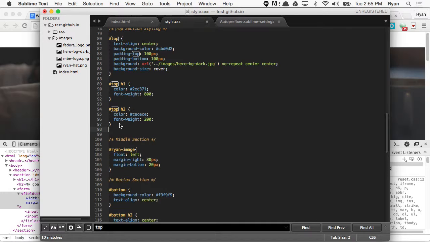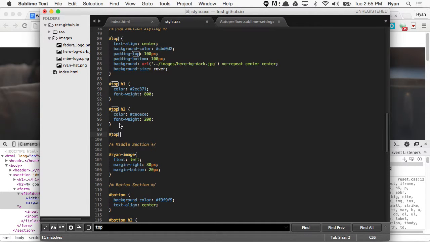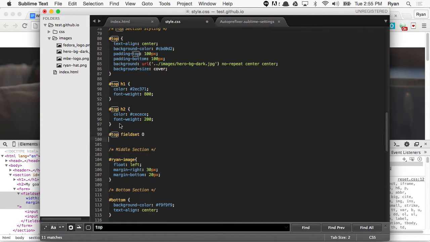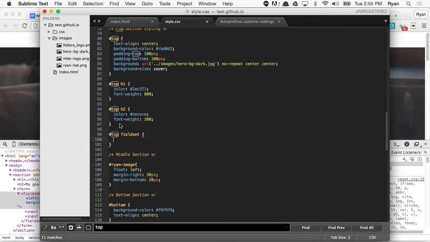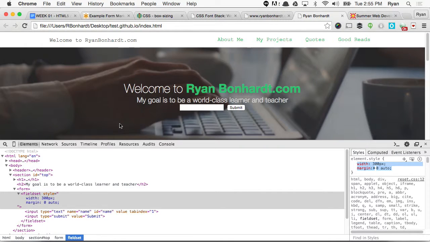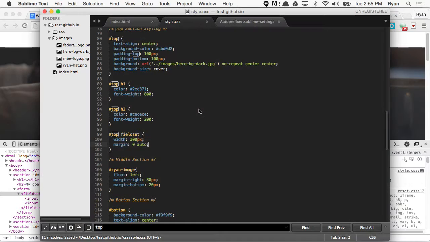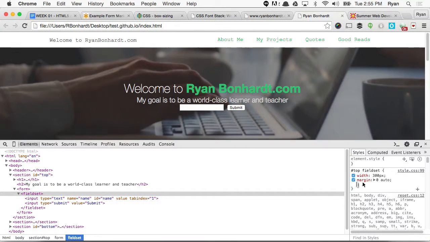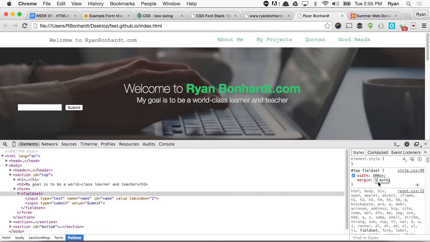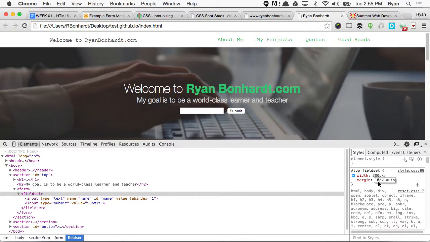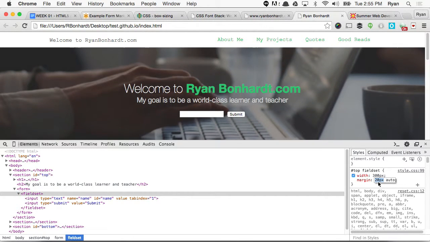So we're going to put it right here in the top section. Let's give it a little margin at the top. Actually, let's go ahead and give it 10 pixels. That way we get a little margin, like 20.